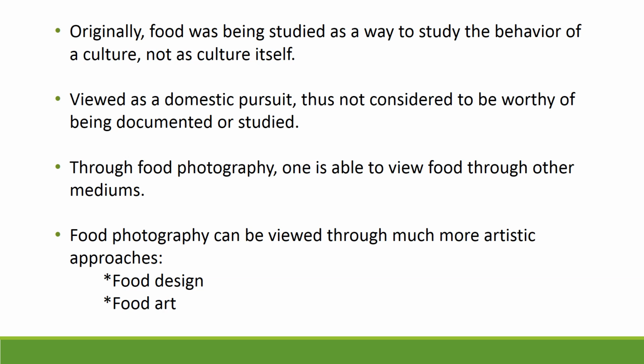But through food photography, one is able to view food through other different types of mediums. The authors discuss much more artistic approaches to this, such as food design and food art. For example, in the article, the authors describe an artist who used food to imitate different types of clothing and use it as a way to explore different types of couture.